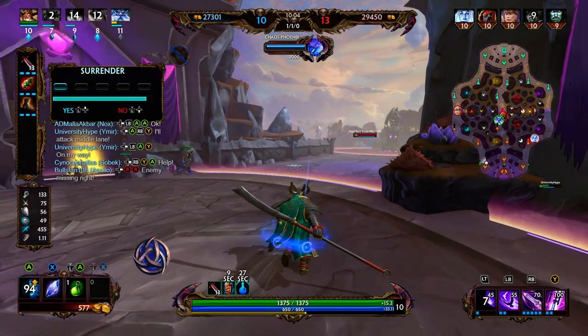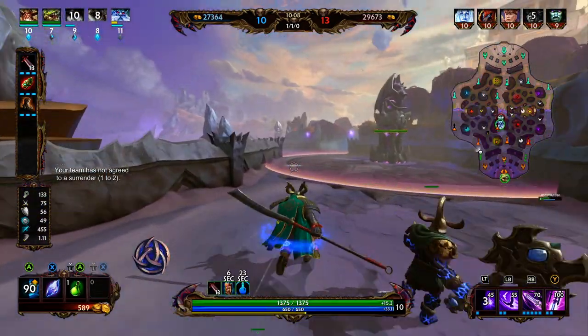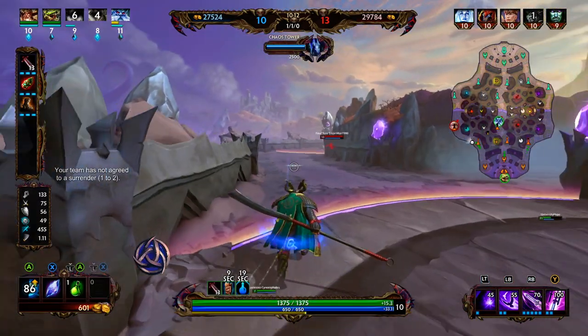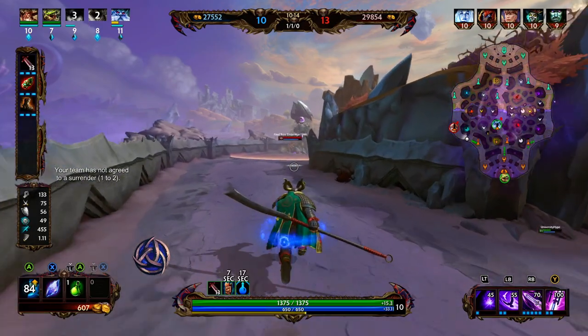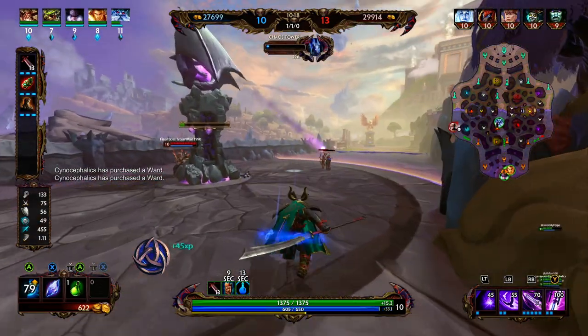Somebody on our team throws up a surrender. Looks like the right lane is really getting stomped. They lost their tier 1 tower, and Scotty's kind of already pushed up onto the tier 2 tower. Your left tower is under attack. King Arthur is on my tower. I think he might even get it here.